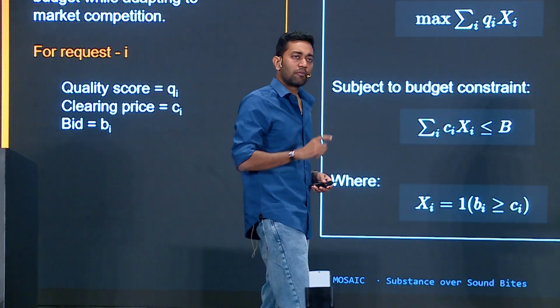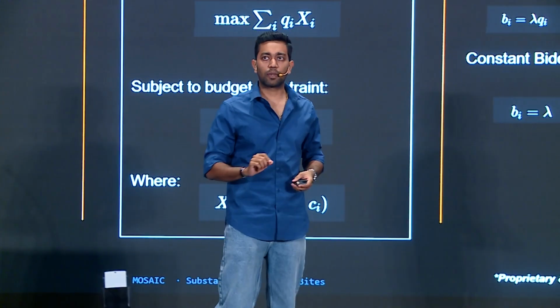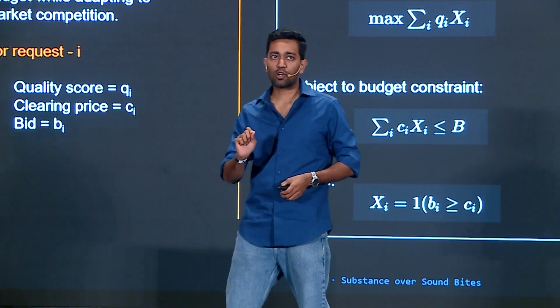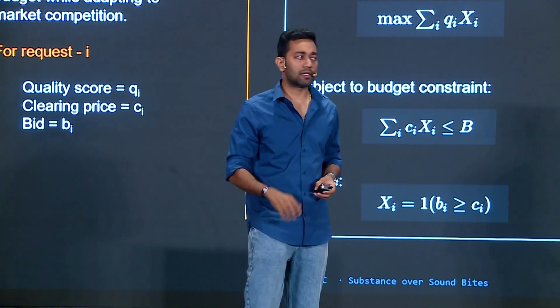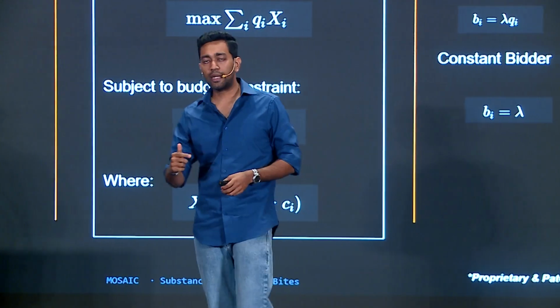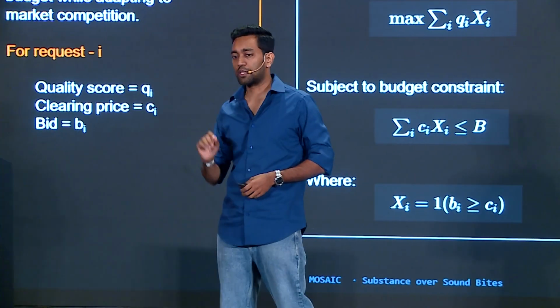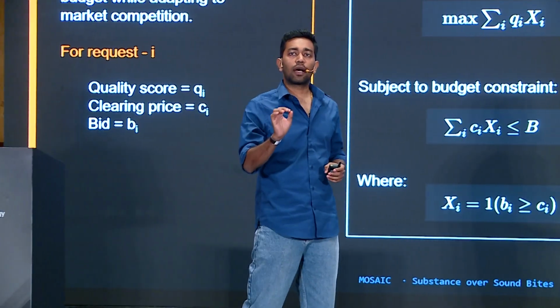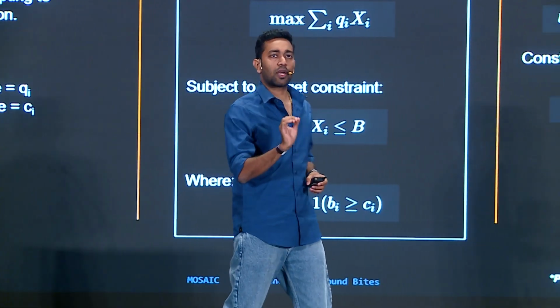Now, another problem with these conventional bidders is that they are locally optimal. Each ad request is evaluated at face value, but it does not understand the ever-changing market dynamics. So at InMobi, we have rethought this problem of bidding as an optimization problem under budget constraints. Given any ad request, you can associate a value to it. You can attach value to it.